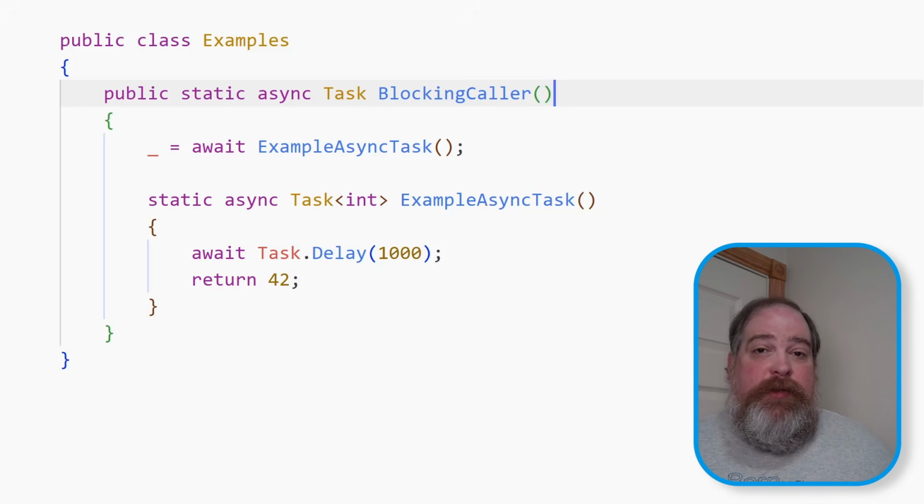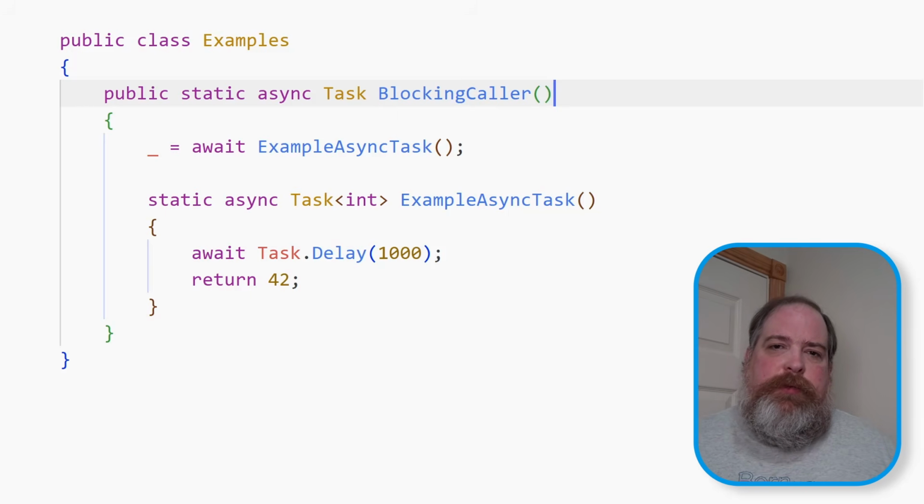But if you must, it is actually possible to block on asynchronous code. You can call GetAwaiter().GetResult(). The world's not going to end. You are going to place additional pressure on the thread pool. There are some situations, depending on the context your code is running in, where you could hit deadlocks. But if you're aware of these issues, sometimes it's unavoidable. But I would say that's very rare. I've only been in that situation once or twice in the last 10 years. So while I have done it, I think it's best to avoid it if possible.